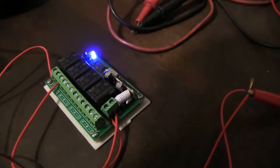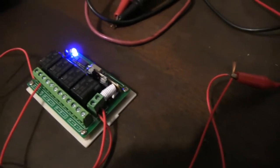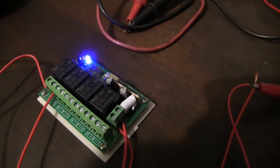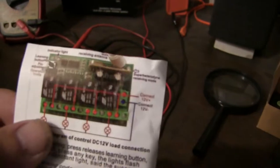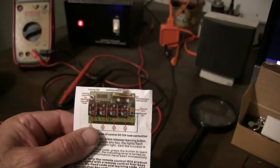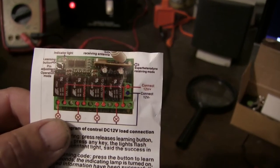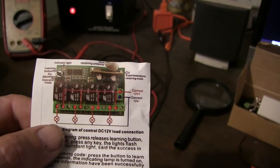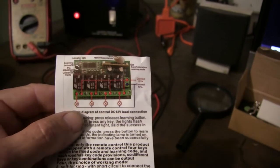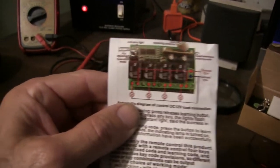And you've got 3 connections for each relay. You got ABC, ABC, ABC. It doesn't tell you a whole lot on this. Yeah, it's like, okay, wait, I see a load, I see a negative. A goes to the load, that's what it's circled with X. And then, why isn't this thing focusing?